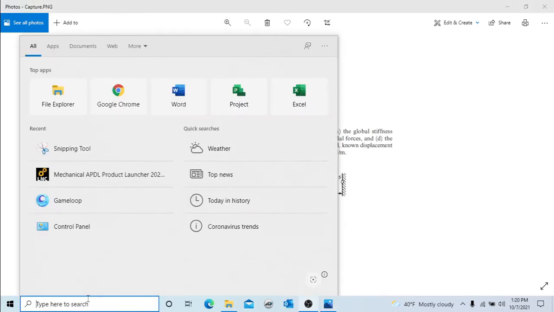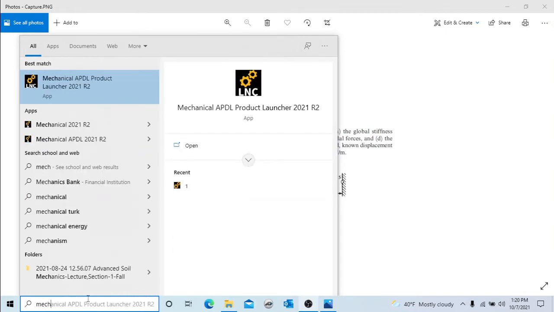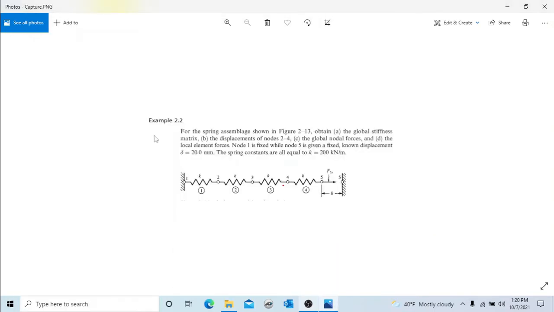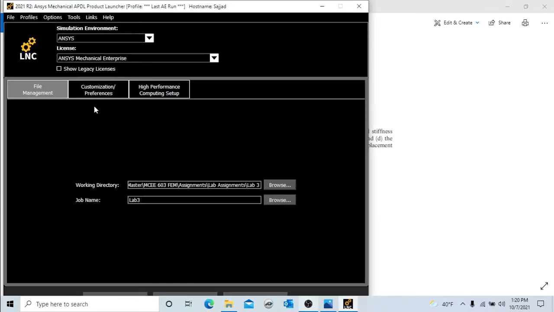First I will search for my Mechanical APDL product launcher. Let's wait a second till it opens. Here it opens. In working directory, it's up to us where we want to store our file, and the job name we can enter any job name which we want, so that we can know what the solution is. Here is the option of run, which is hidden due to technical errors, so please ignore it.